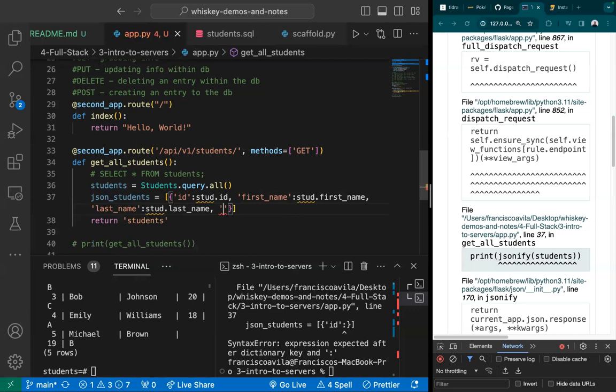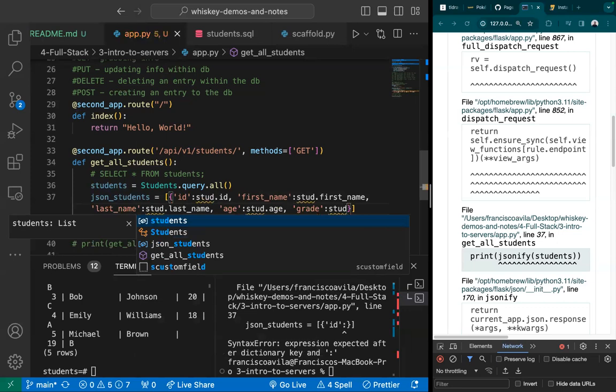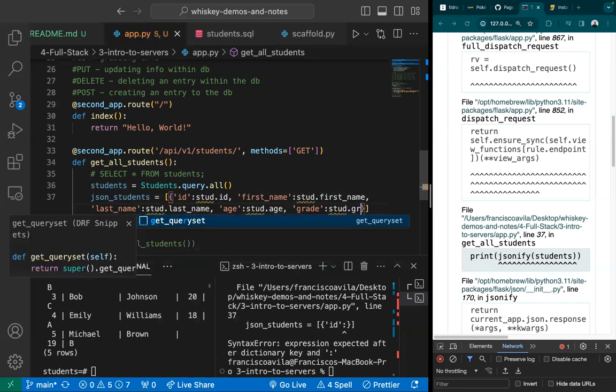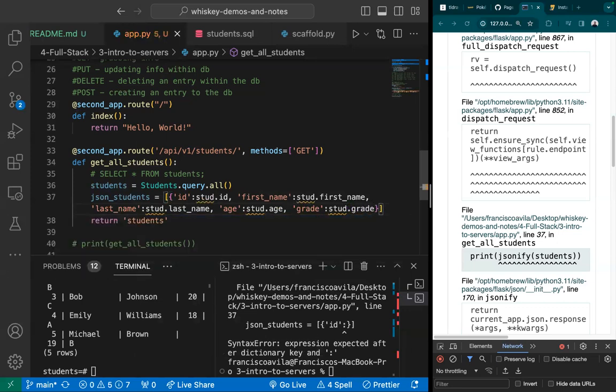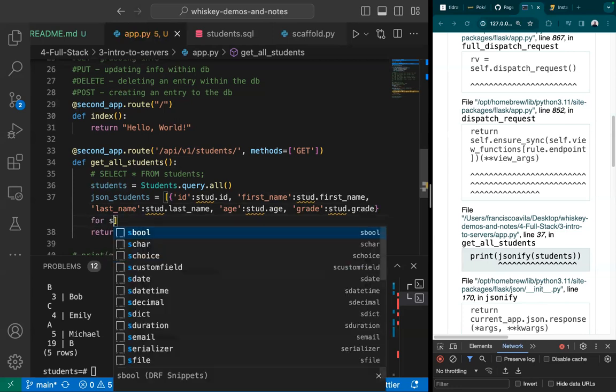I wanted to have the age for student.age. And finally, I wanted to have the grade for student.grade. And I'm just going to utilize list comprehension here.